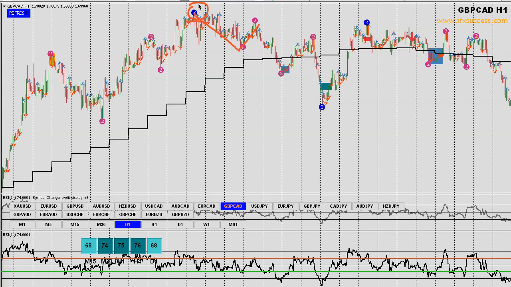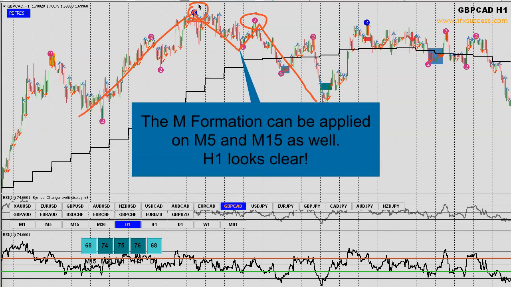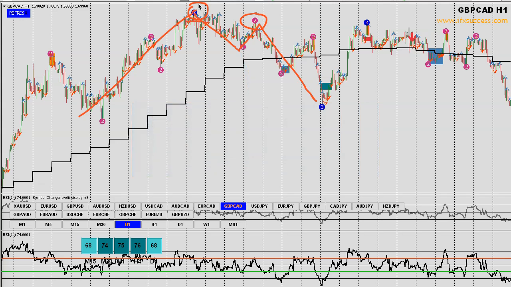I get a number 2, so price is going up, right? We're waiting for a nice M formation. So here it is, this would be the entry. And the same thing you're noticing here, you can do on smaller time frames. So we're waiting for an entry that is making lower highs, something like this, in order for me to finally drop and then either meet this moving average or eventually break below it.